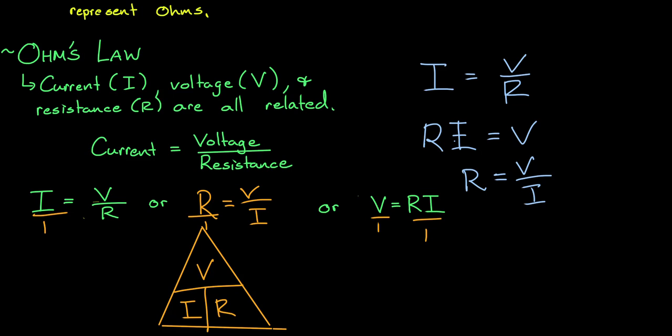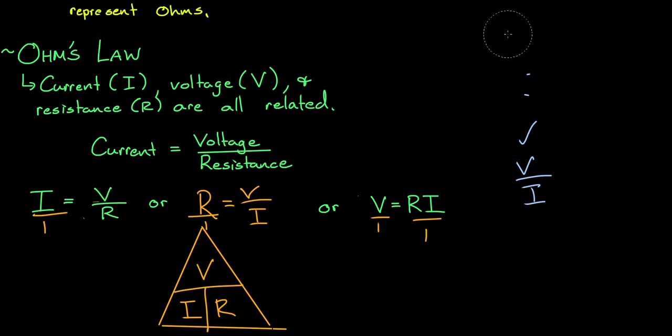Okay, so we got that sorted out. Seems like a pretty natural spot to do some problems. So if you have your computer out, set it aside somewhere because we need to work a couple problems. We're going to do at least one together. Don't turn off the computer, but just set it off to the side because we've got to do a couple problems. Now, looking at this equation and our use of this triangle, my hope is it will make things so much easier.